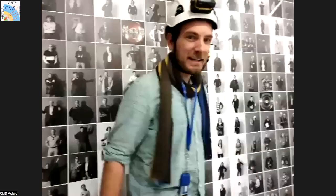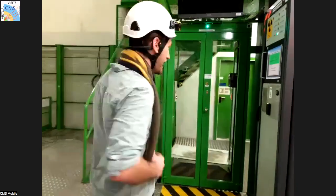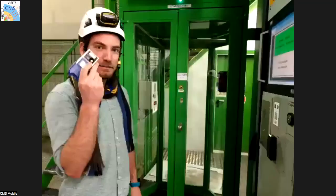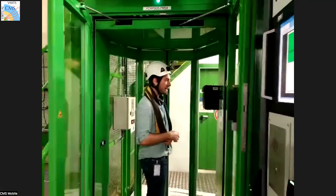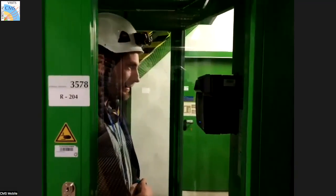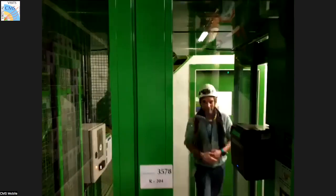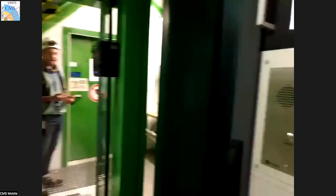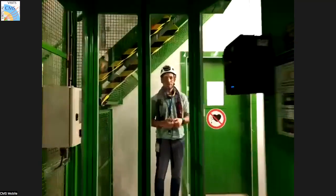Hello, can you hear me? Amazing. So we're getting ready to go downstairs. We thought it would be interesting to show you the process — we have an iris scanner that's going to scan my eyes to confirm my identity. This is my dosimeter; it measures if I get any dose of radiation while I'm downstairs. I'm looking into a screen right now that's scanning my eyes. Now it's confirmed my identity. Normally on a visit I'm showing everyone how this works, but you get to come through everything with me.